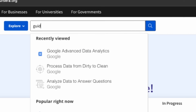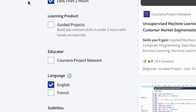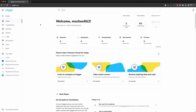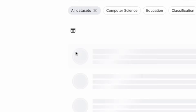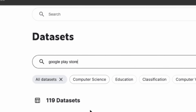First, the paid option — just go to Coursera, search for guided projects, choose data science, less than two hours, and English from the filters, and you have well over 100 guided projects to choose from. Or, if you're looking for something completely free, just go to Kaggle and search something you're interested in under the data sets section. If you don't have any ideas, just click on all data sets and sort by most votes, or search HR analytics, customer churn, or Google Play Store.